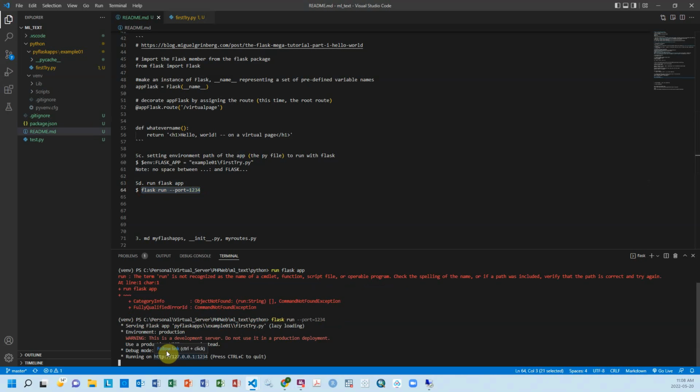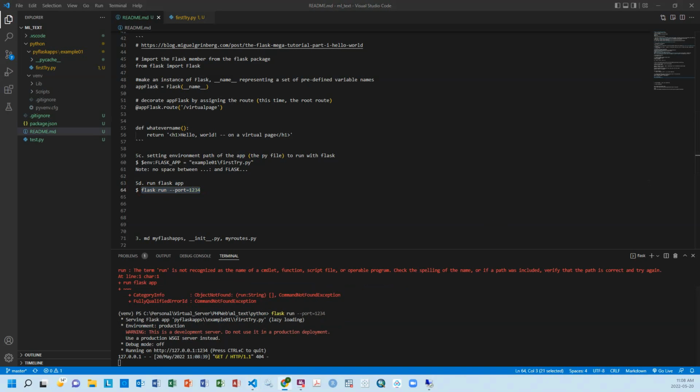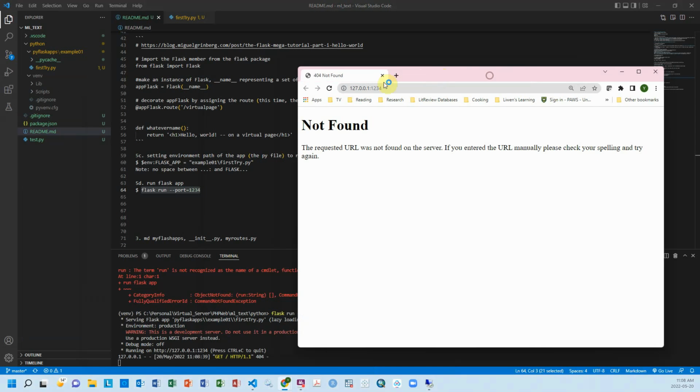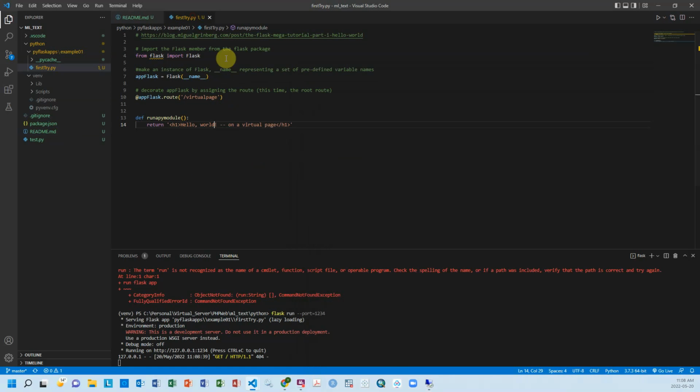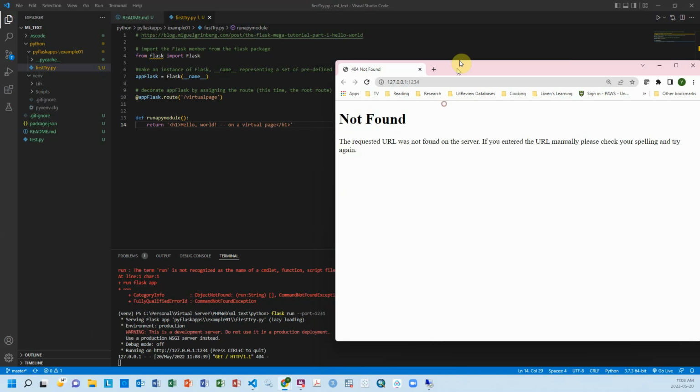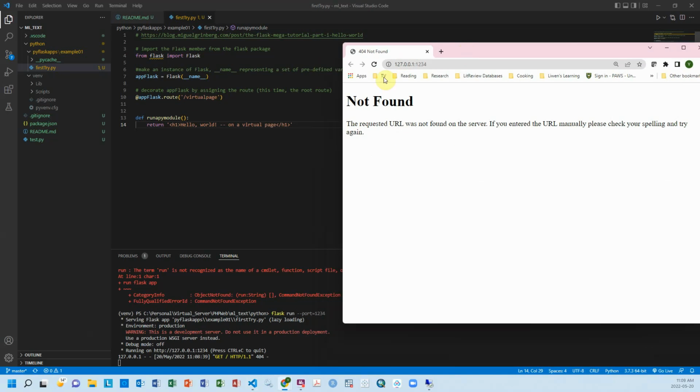So let's go to this page. Yeah, so now I'm visiting this page, which is the localhost, or this one part here, whatever this is, the IP address with this port. But I cannot find any page because in this py we have specified that we want to visit this virtual page.